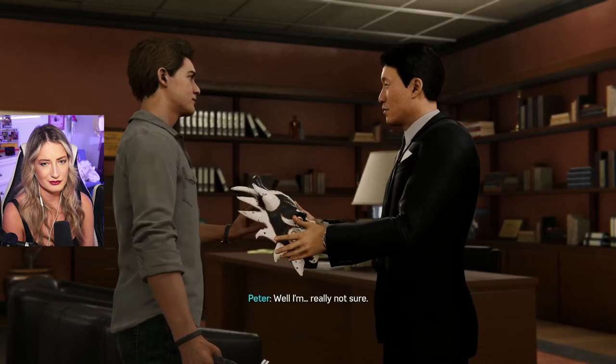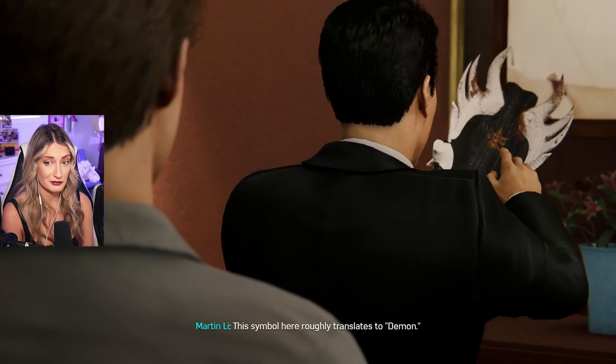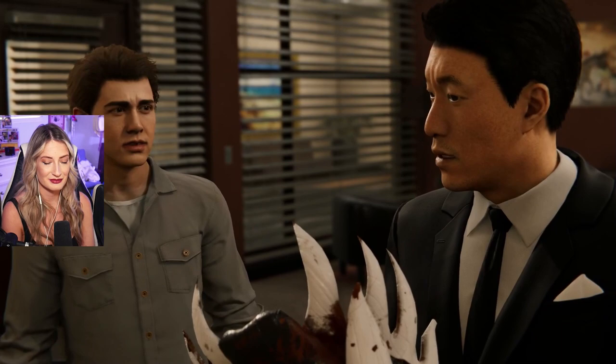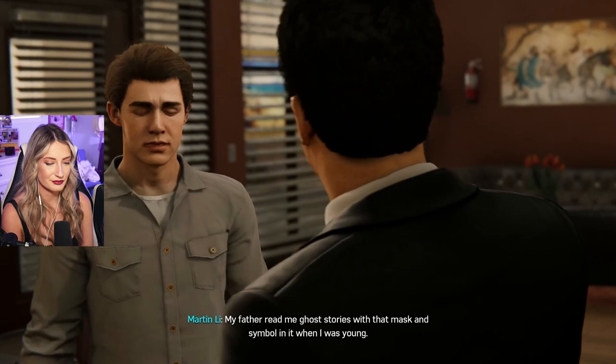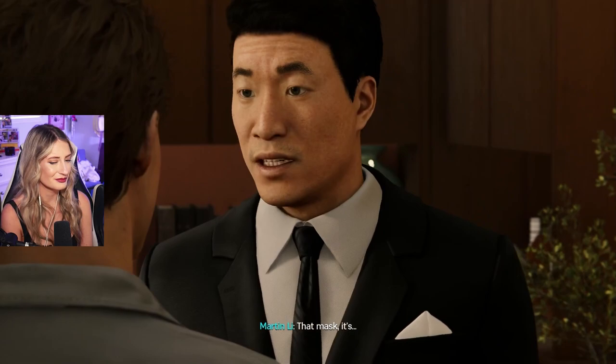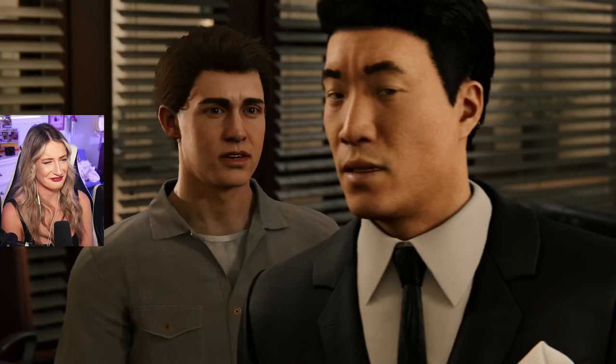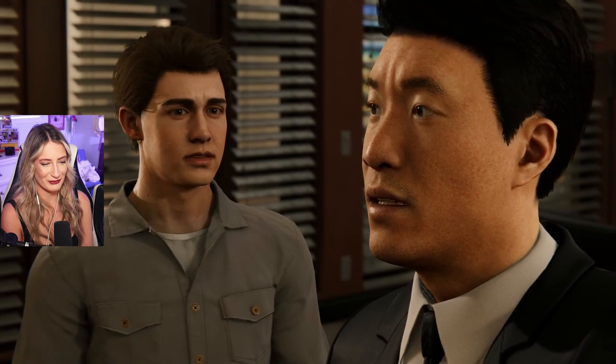What is it? A replica of an antique Chinese opera mask. I haven't seen one in years. This symbol here roughly translates to demon. Demon? Oh. My father read me ghost stories with that mask and symbol in it when I was young. Scared the hell out of me. Peter, listen. That mask, it could be connected to dangerous people. Mary Jane might want to find a different story. Do you think she's in trouble? I don't know. Why take the risk?